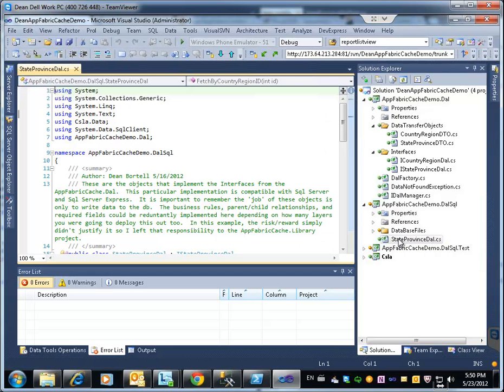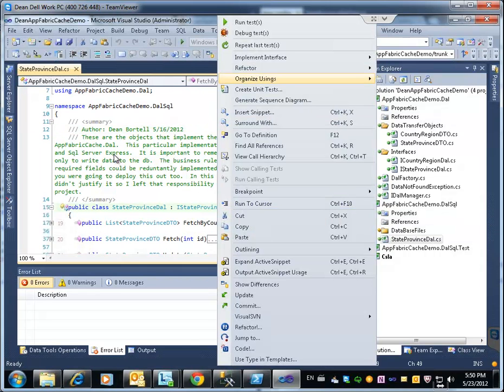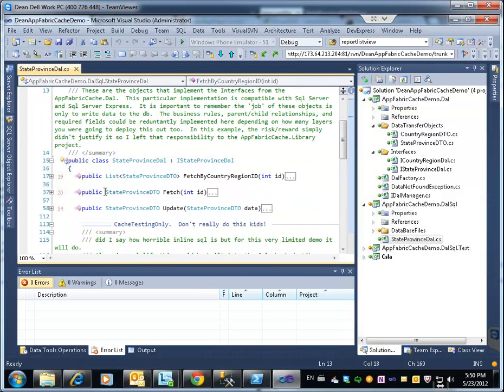If we look at the state province, before we look at anything, what do we know, right? I already said that our rules were any data implementation has to implement the .dal project. So that means you're going to have to implement the interfaces. So we can guess right off the top that this state province DAL probably implements the interface state province DAL. And guess what? Ta-da, it does. You know, we can right click and implement it, which I already have, so we're not going to do it. So these three functions are real world functions being used in our other project. We don't so much care about them in this because the whole purpose of this application was to test performance on caching versus SQL.